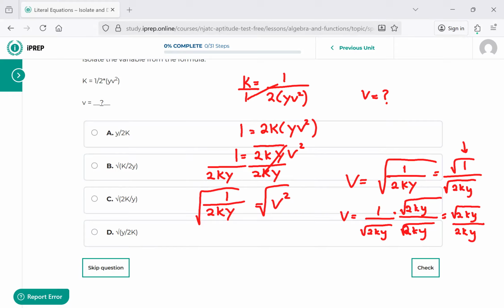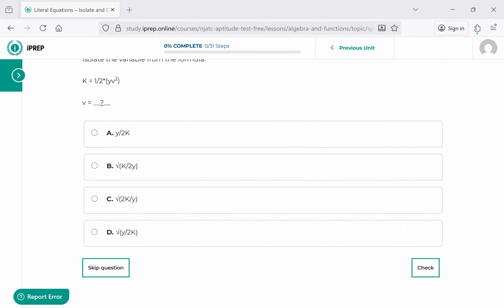Oh, I know. Jeez, I made a mistake. You see this times, I was wrong. That time should be on the top. So I wrote it wrong. So it's really k equals 1 over 2. And then this is multiplication. So that means it should be on the top, not on the bottom. If it was another slanted line, it would be on the bottom. Okay, so that's the mistake I made.